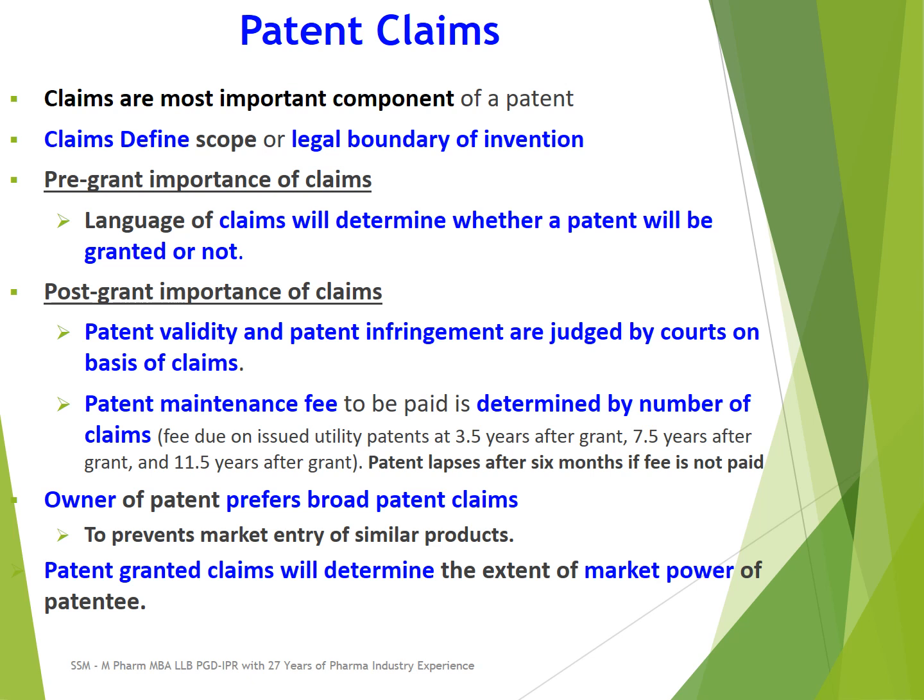Usually, the owner of a patent prefers broader patent claims in order to prevent market entry of similar products and to reduce competition. He wants to have the broader claim. But ultimately, the granted patent claims will determine the extent of market power of the patentee. If the granted claims are broad, then there will be high market power. If the granted claims are narrower in scope, then the market power will be less.